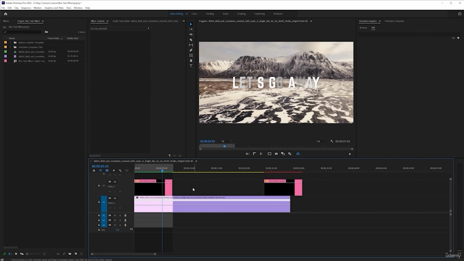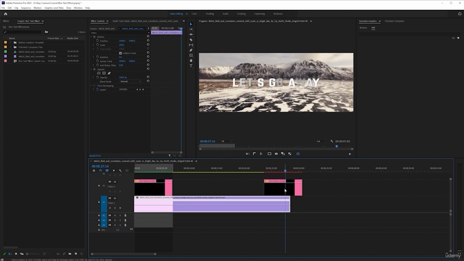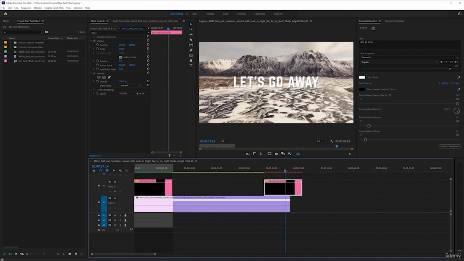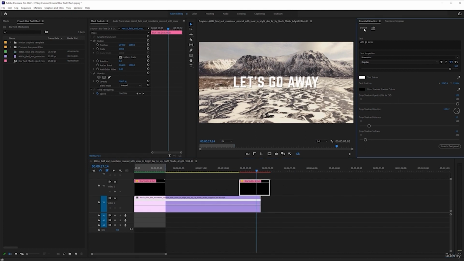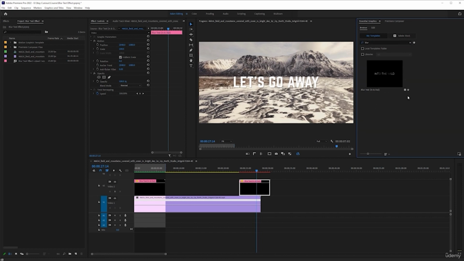Let me just delete that for now. And just to show you, it is the old version. Obviously, we've got the text going up here. We go to this one that we've duplicated, and again, we've got the text sizing up here, and it's just not right. Well, let's come back to Browse, search for blur, and there's our blur text in and out.